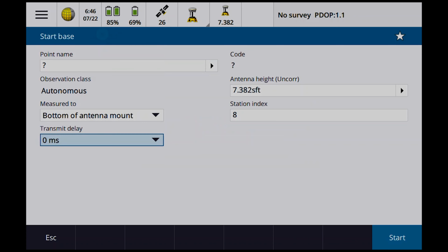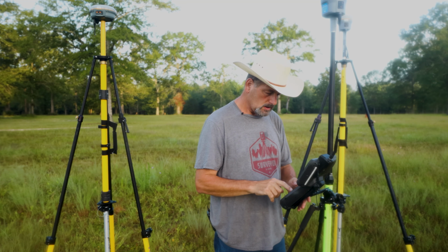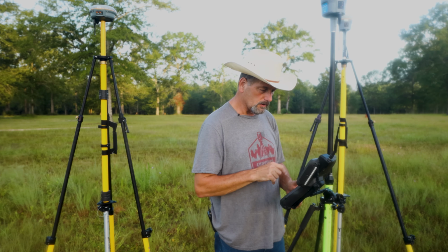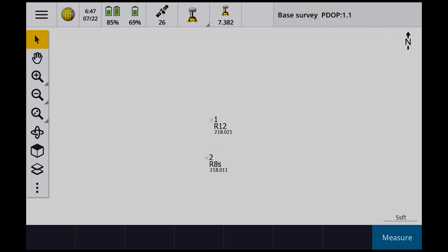I don't want a transmit delay on the R8S. I'm just doing a transmit delay. You're going to do a transmit delay on one of them. So point number two, enter. Let's try this again. Start. Base started. Okay, so we have the base started.